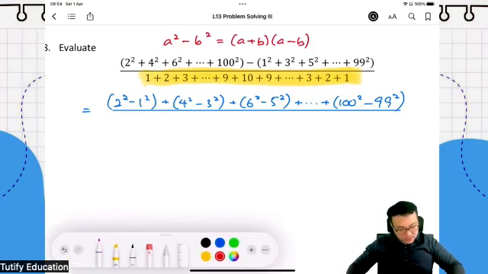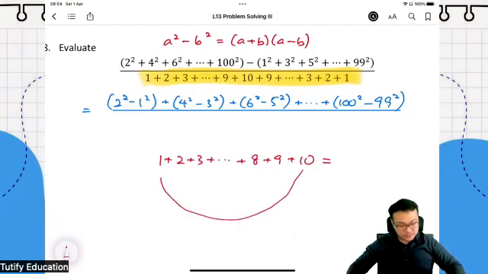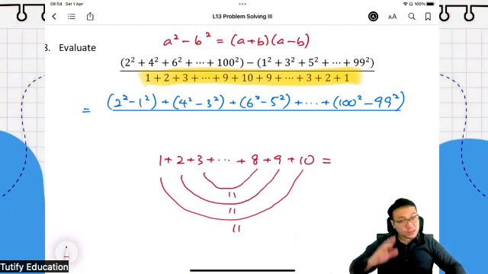Okay, come, let's take a look at the numbers at the bottom. Can we just do like that first? Until 8, 9, 10. Can you just do this first? What do you get? What is this plus this, Joel? 11. What is this plus this? 11. What is this plus this? 11. How many 11s do you think you'll get here? 5. Yes, 5 pairs. So what's the answer? 5 pairs? 55. Yes, correct.